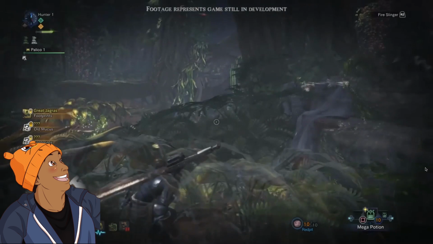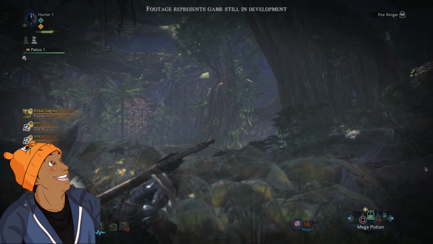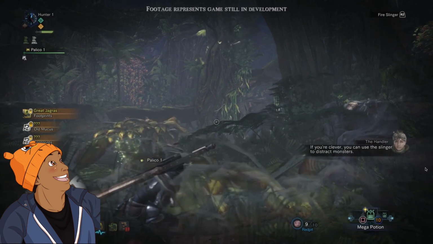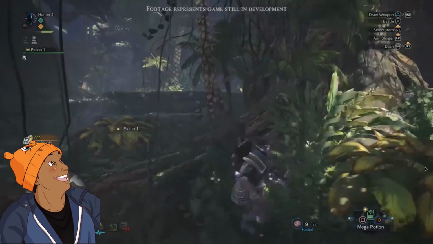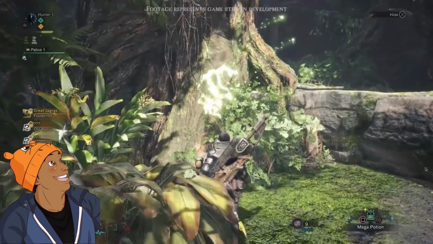Monster Hunter World introduces monsters that can see and smell and hear you. So engaging in stealth is a sure way of getting the upper hand. Lifelike. If you're clever, you can use the slinger to distract monsters. These small Jagras are always on high alert, so our hunter is using sound to distract them, so we can move on to continue tracking our main target. Okay. Alright.